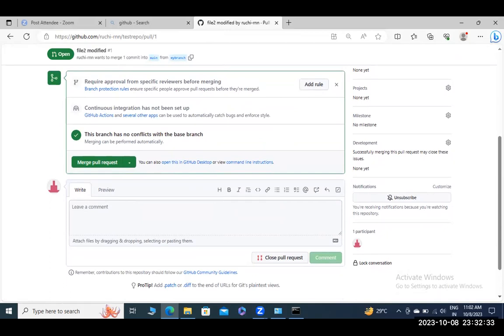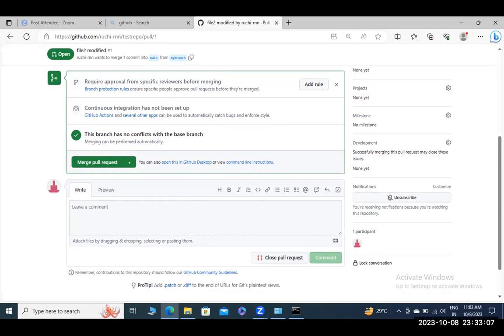What can you see above? File modified, Ruchi wants to... what message are you getting here? Just read that message in a clear way so that others can also understand. File modified, where Ruchi RMN wants to merge one commit into main from my branch. Can you understand this?